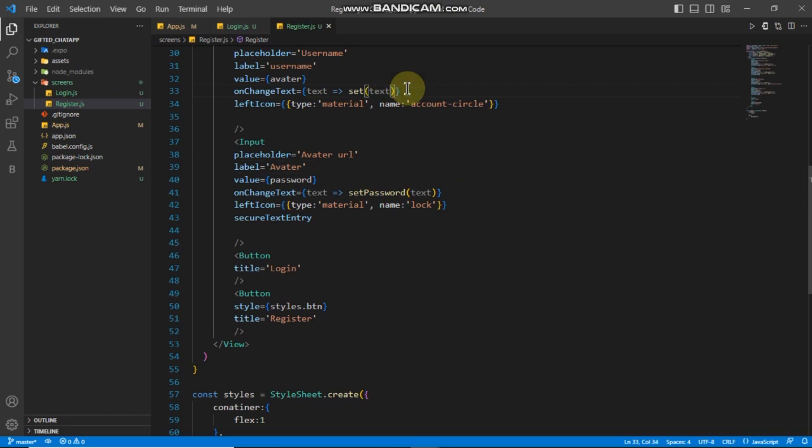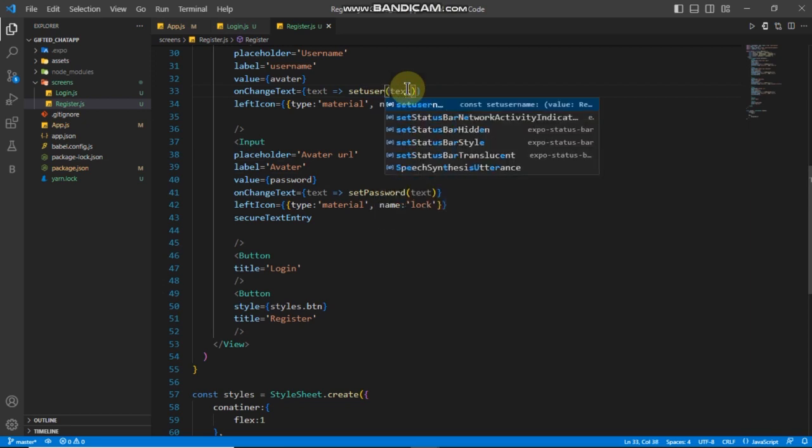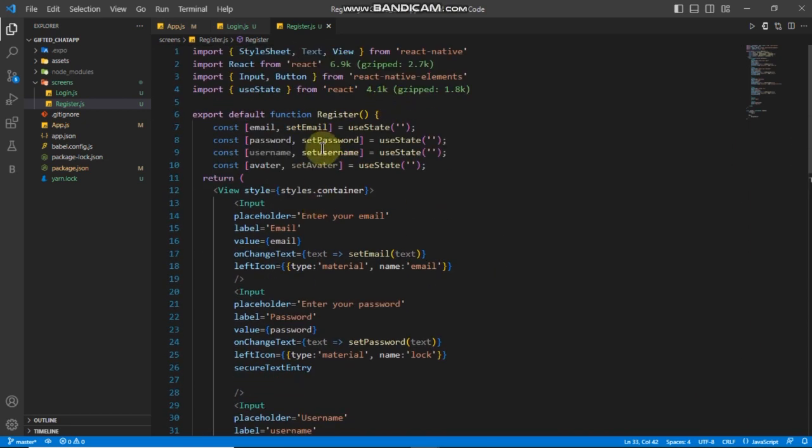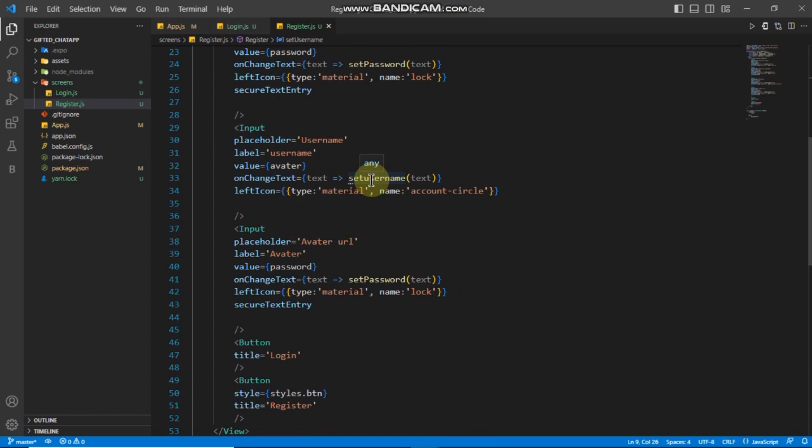The onChangeText needs to be setUsername. Let's change this to capital letter. So setUsername. Good. Then this will be avatar. The value will be avatar. So the value here is supposed to be, I noticed a mistake, username. Then move over to setPassword, which is going to be setAvatar.